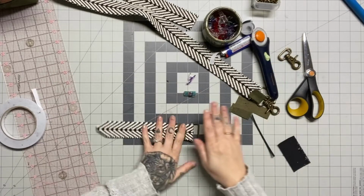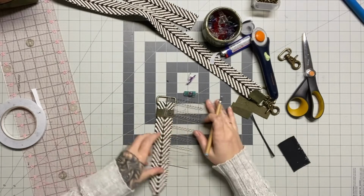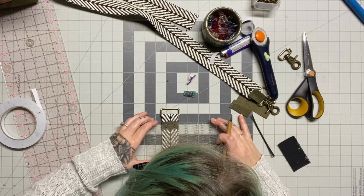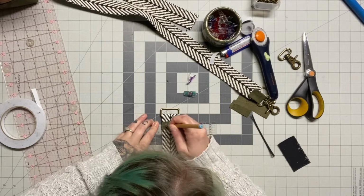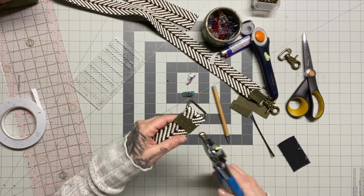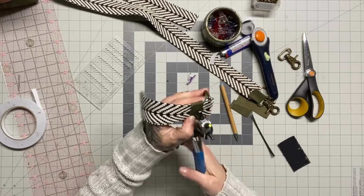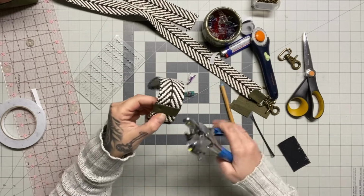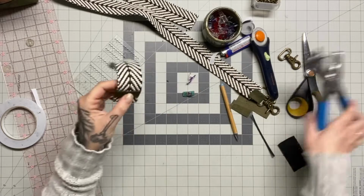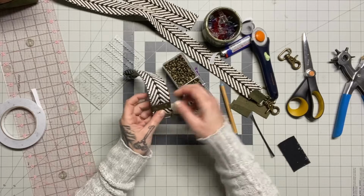And then now I'm gonna punch some holes and rivet. Every time I say rivet, I think of a frog. Rivet, rivet. And I mean every single time I say it. You guys remember the old Budweiser commercial with the frogs? I was listening to a podcast and they talked about it. It made me giggle. Hadn't thought about that commercial in a really long time.